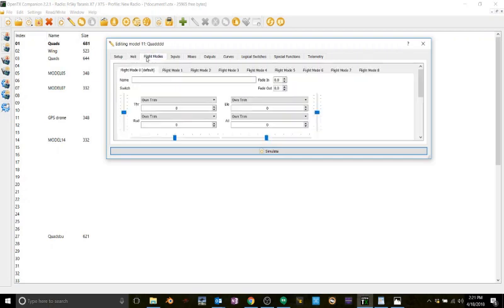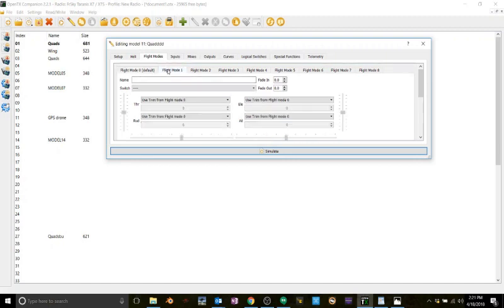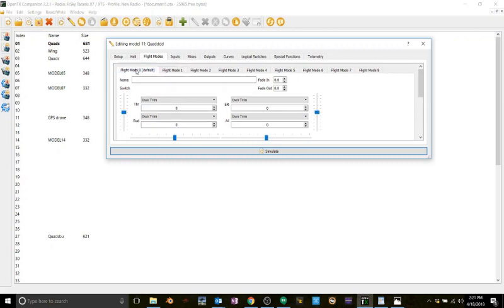Flight modes. Now, this is something you don't necessarily have to do, but I do it, okay? One is default. What you do, I would say call this acro or do whatever you want. But what I do, I don't actually set these up. And I'll show you what I do. I turn off my trims, okay? Check it out. Trim disabled.